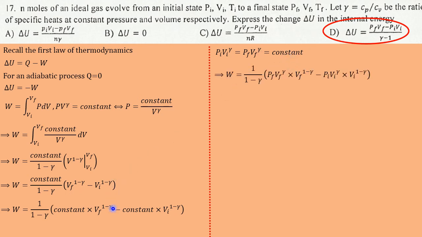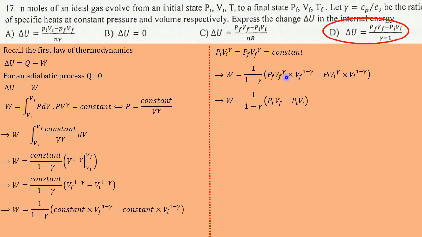So we have this constant substituted over here in the expression for the work, making sure that we substitute the constant that has F where we have F, and the constant that has the initial state where we have the initial state Vi. So we can see that for the constant multiplying Vf we substitute Pf Vf raised to the gamma, and Pi Vi raised to the gamma for the constant multiplying Vi. But nevertheless the values are the same, because all of that is a constant.